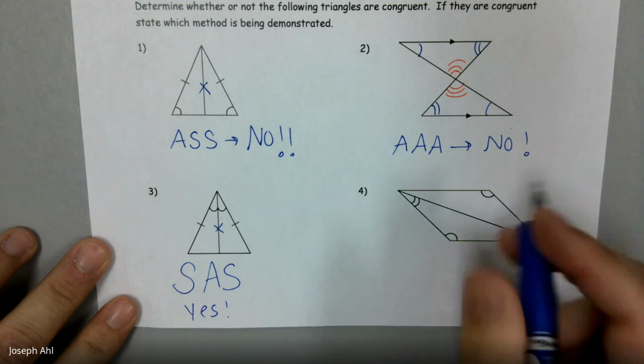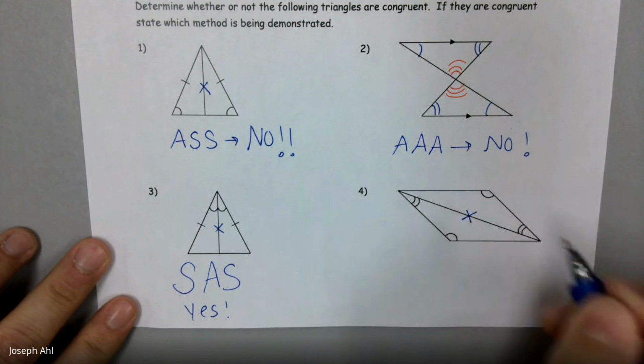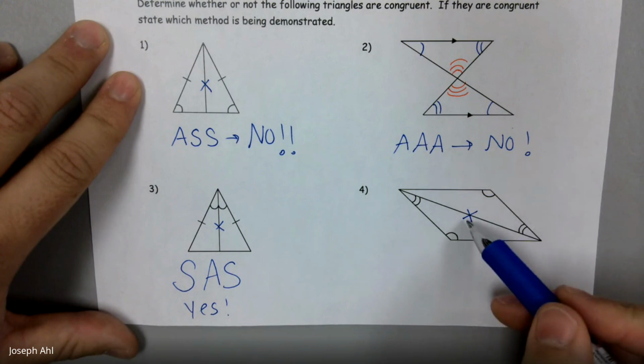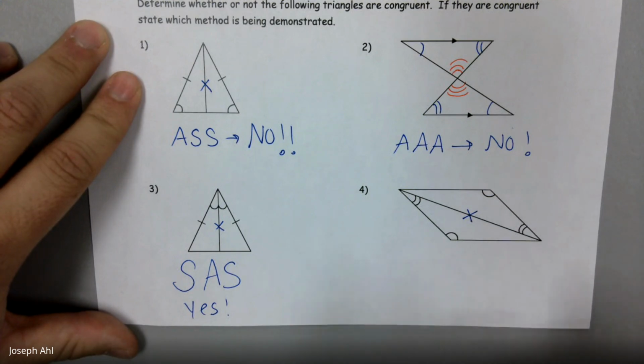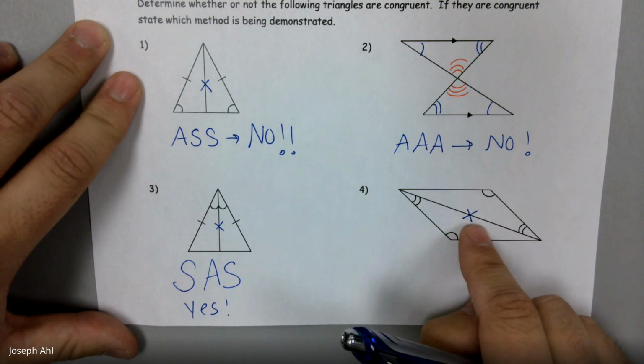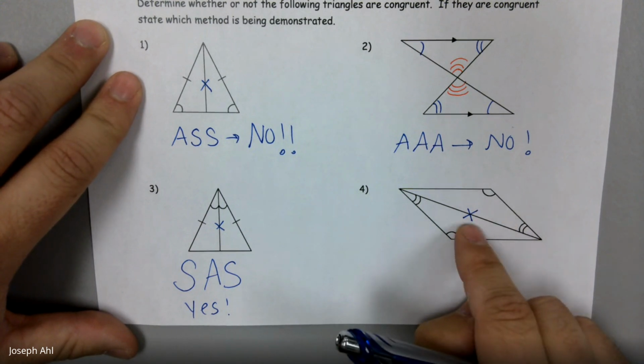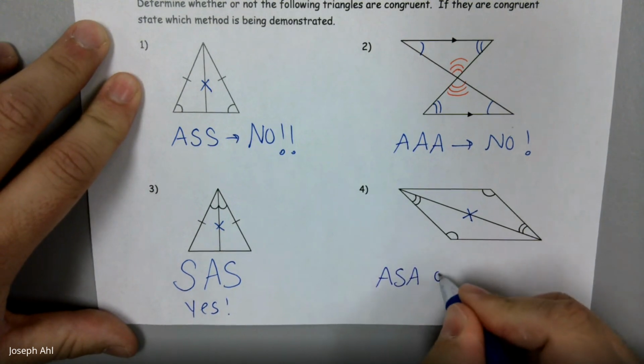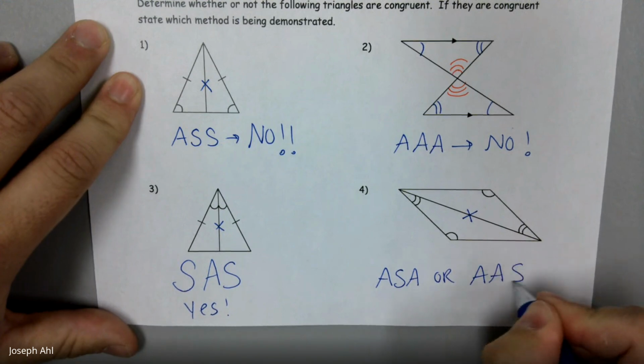And then for this last one, we've also seen a picture that kind of looks like that today, where again, we have that one last time, the reflexive side there. And in that marking, do we have enough info? If you have 2 angles on a side, that's always good enough. 2 angles, 1 pair of congruent sides is good, but which one is it? Is it angle side angle, or is it angle angle side?